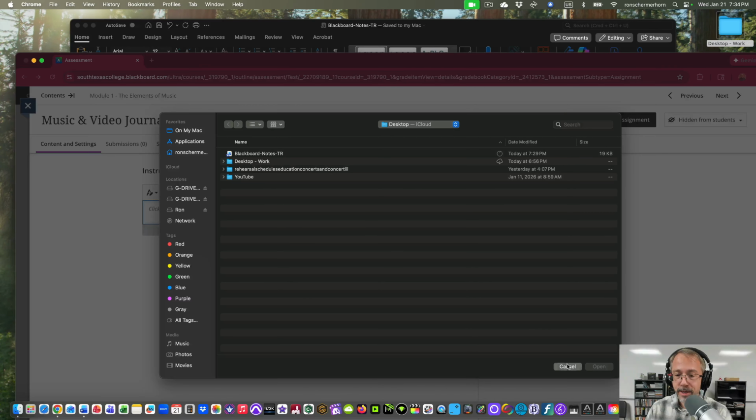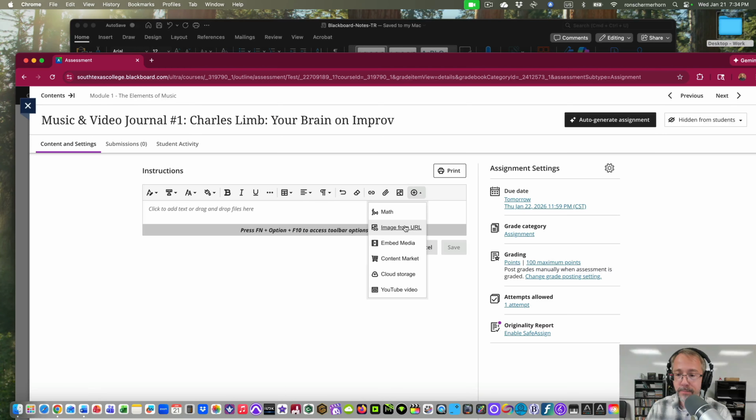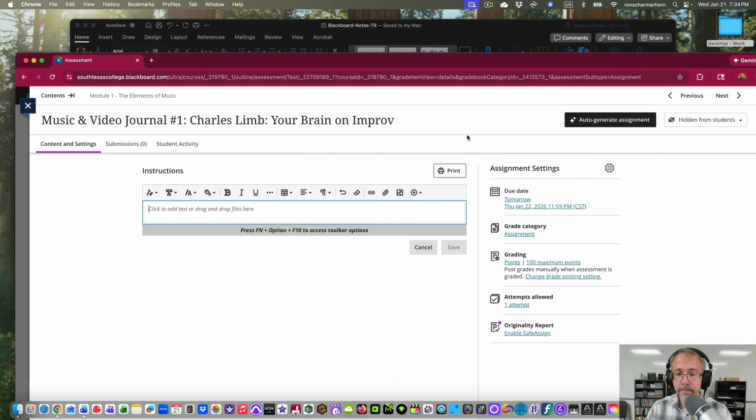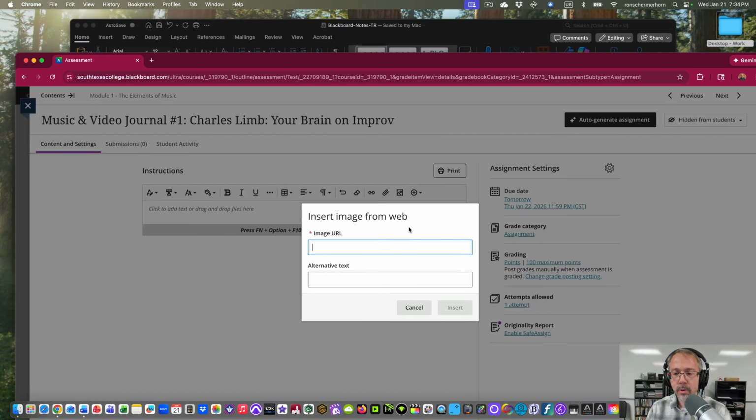I mean, I could do the attachment. It would be no problem. I mean, I could attach the image, image from URL. These kind of things. I can come over here. I can just upload it. I do have videos on images and the different possibilities. But for now, let's go ahead and start with image from URL.